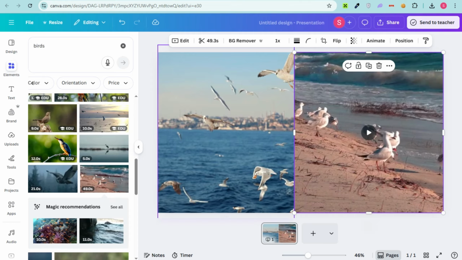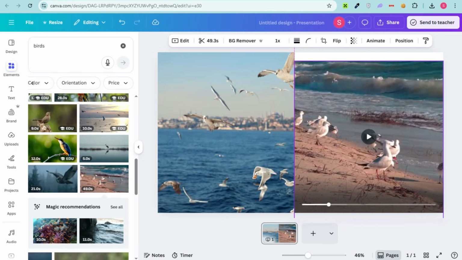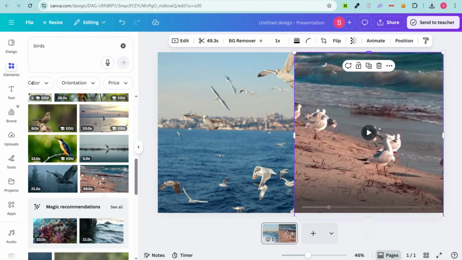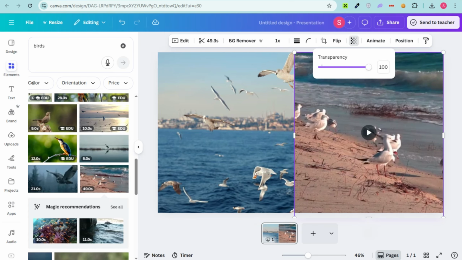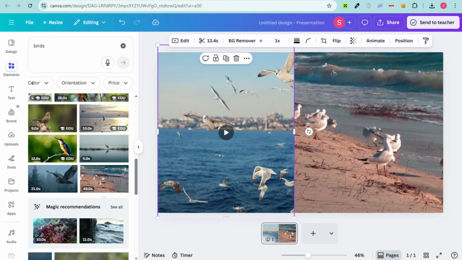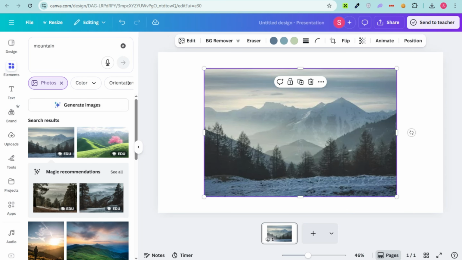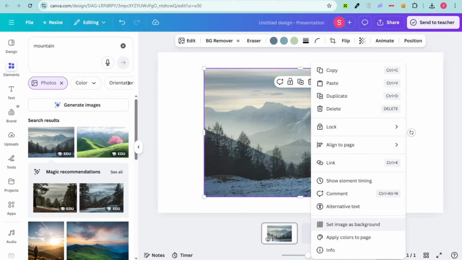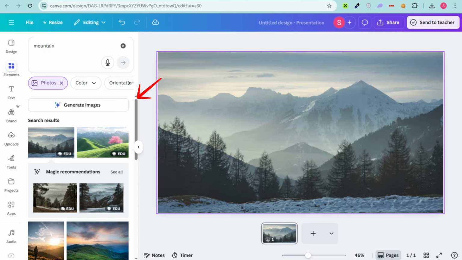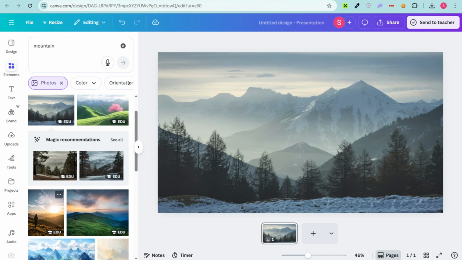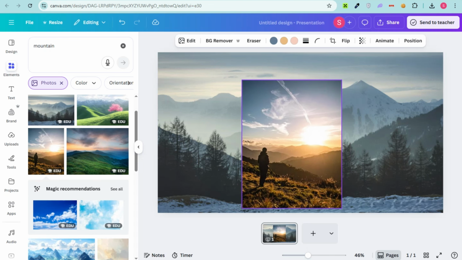Now, same thing with the picture. You can search or upload the picture or image, and then same thing, just upload the second picture, just add this to the original or first picture. So I'm going to show you what it looks like. So another thing in Canva, you can also use the transparency if you want the other video to be more visible than the other one. I'm going to show you the picture. So here's the picture. Just upload the file or look for another picture right here.